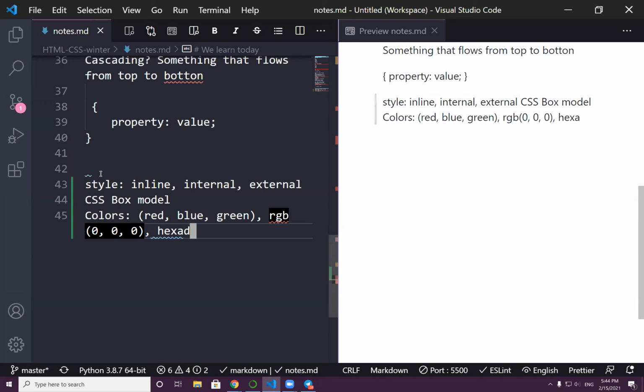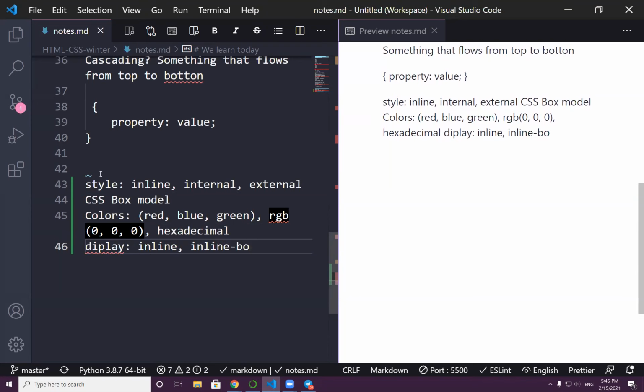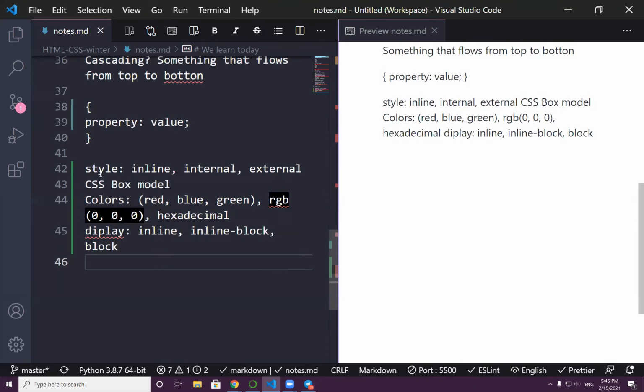And then hexadecimal colors. Then we will also talk about display properties. You may display inline or inline block or block.